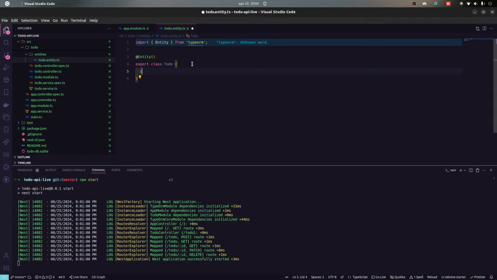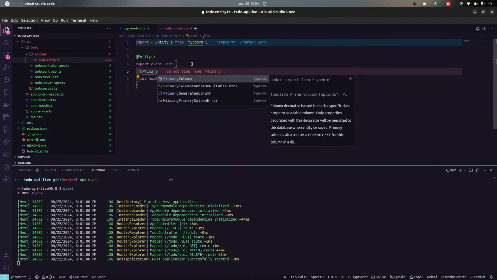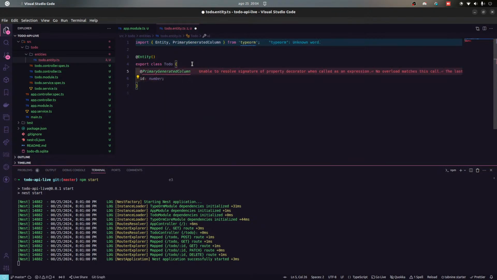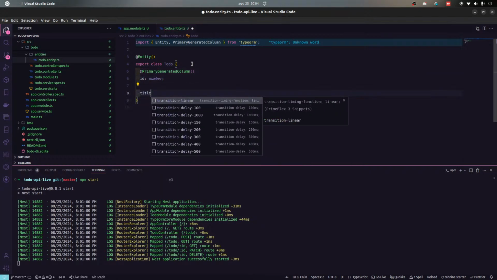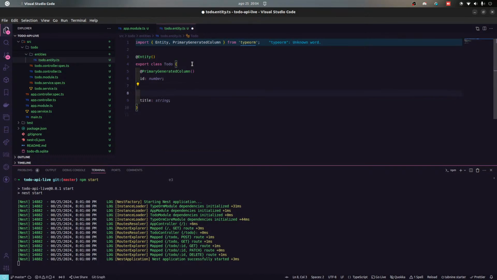So first of all, you're going to define the ID. It's a number, and we're going to pass the primary generated column, so it's going to generate automatically. We're going to have the title, it's a string, and it's going to be a column.